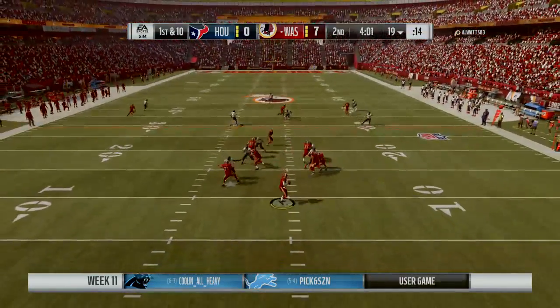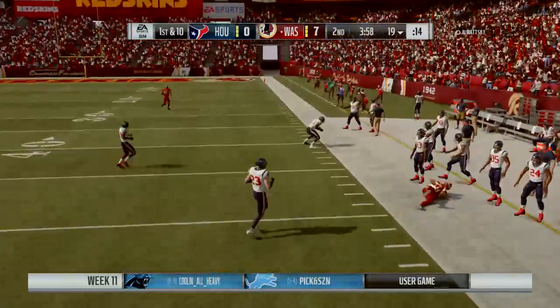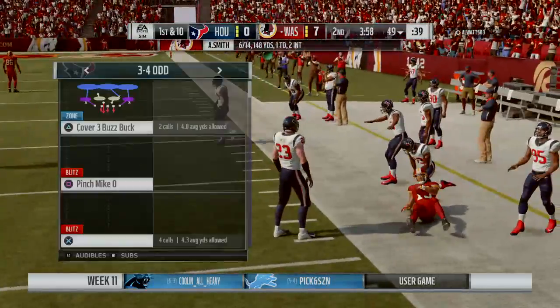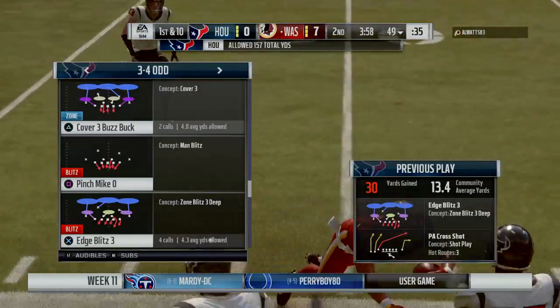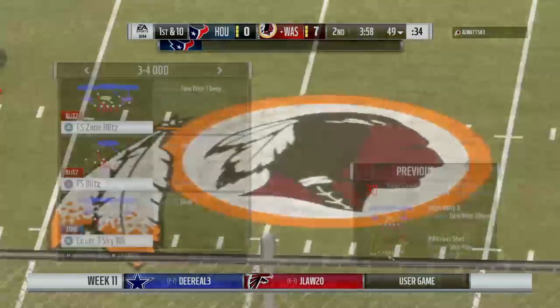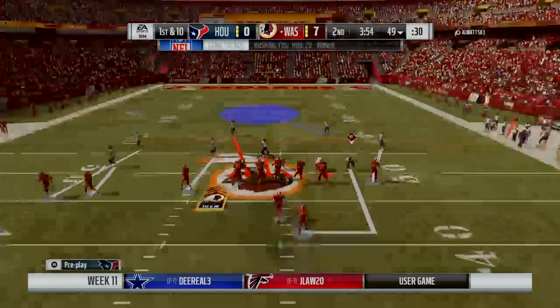After the interception, here's Smith. A deep ball for Dotson. Oh, wide open, complete. And he'll go out near midfield at the 49. Give him 30 yards there. So the defense blitzed. A nice job picking that up, completing the pass.